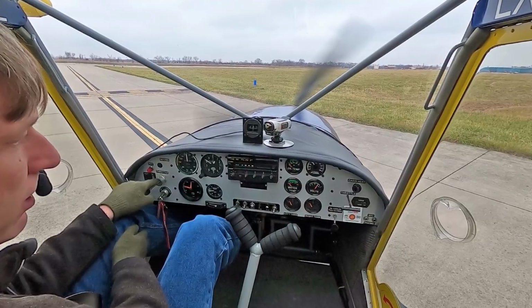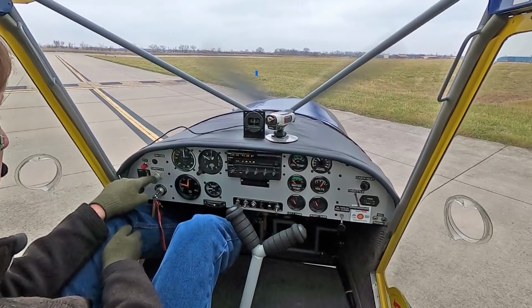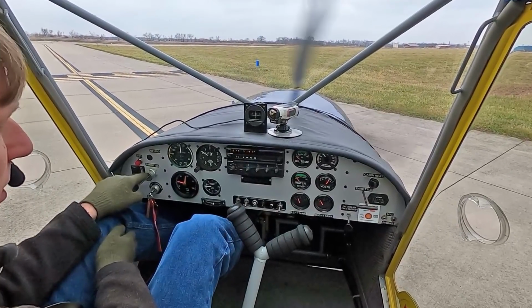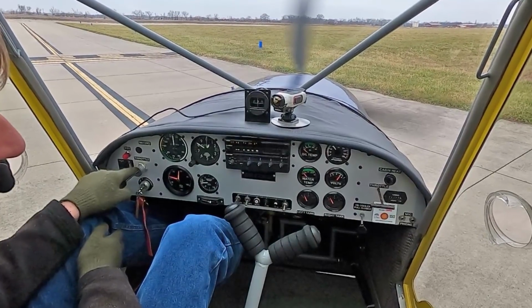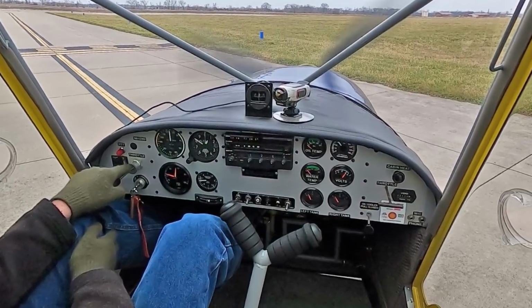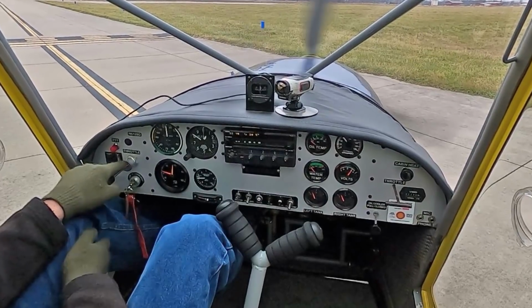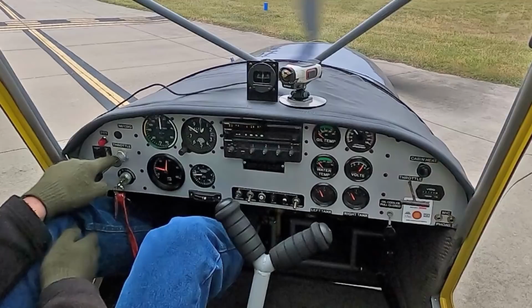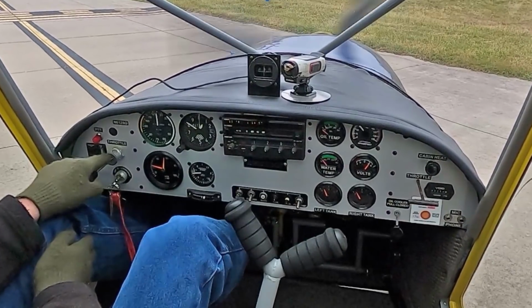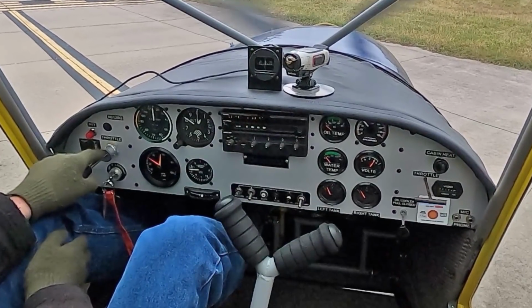I just have basic instruments in here. I've never upgraded to the new glass screen. You can save a lot of cost, and if you're flying around the pattern and just enjoying the 701, all you need is airspeed, ball, altimeter, compass, and a good radio. It's always nice to have a good radio. Everything else you could probably get on your cell phone.